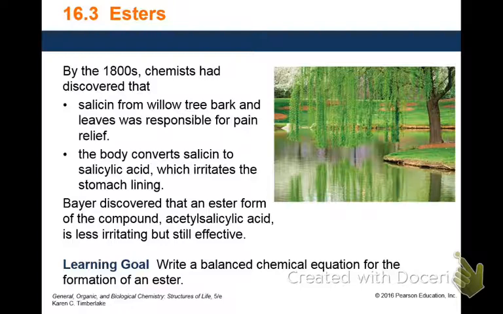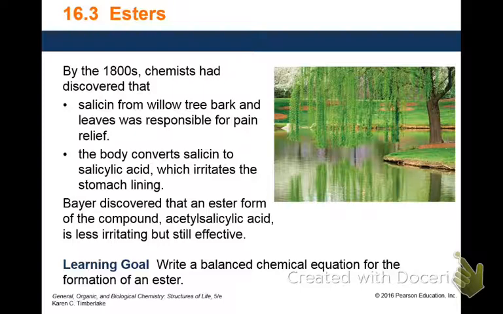So this stuff gets a lot of different uses, but you could take willow tree bark, literally steep it, make a tea out of it, and it's a pain reliever, anti-fever. The only problem is if you take too much of it, it does the same thing that ibuprofen does, irritates your stomach lining. Yeah, it breaks down the mucus of your stomach lining. That's all related to biochemistry. Maybe we'll cover some of that at the end of the semester.